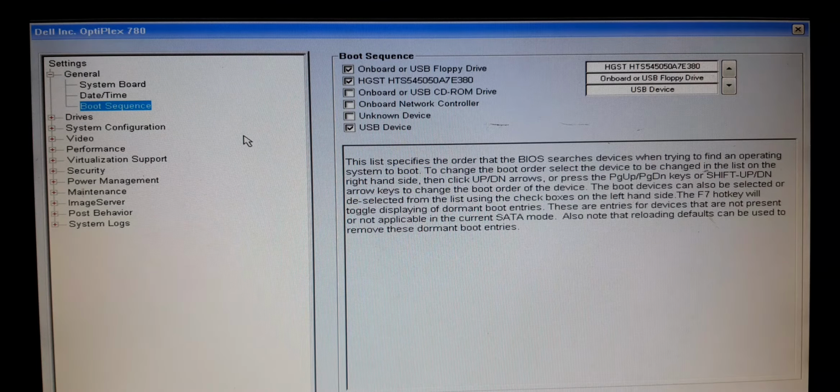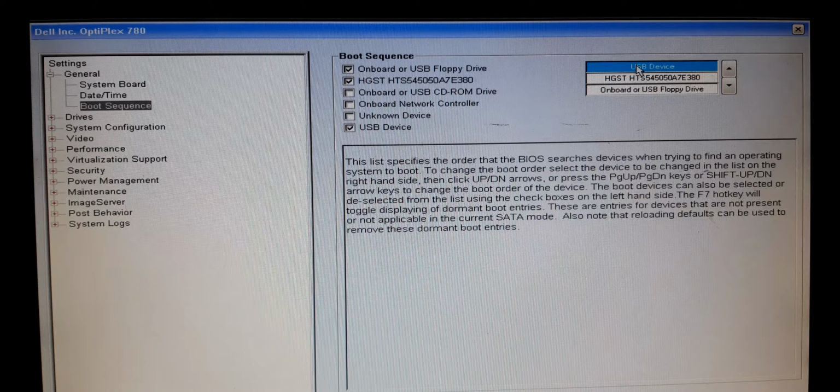So what I'm gonna do here is make sure that the USB is the first device to boot when I put my USB stick in. I'm gonna click on this USB and move it to the top. So the USB is going to be the first boot device, then the next one is the hard drive, and the one here I don't need, but I'm gonna leave it at the bottom.